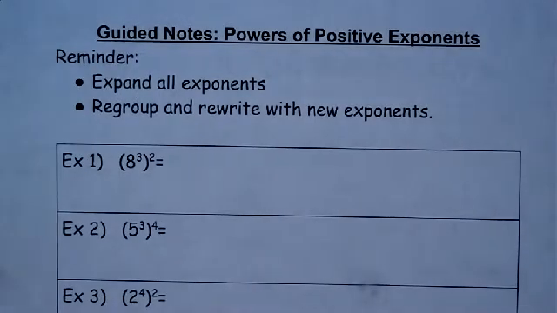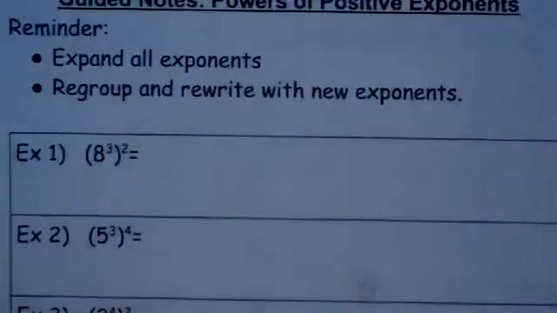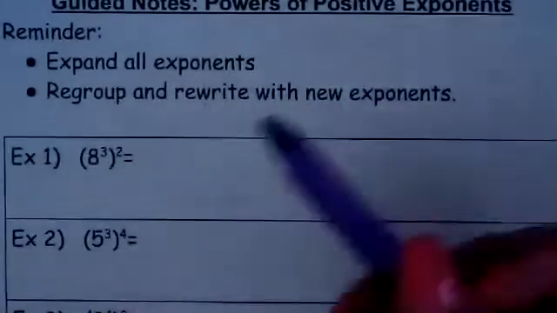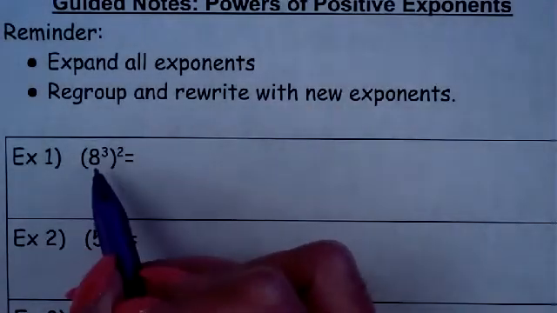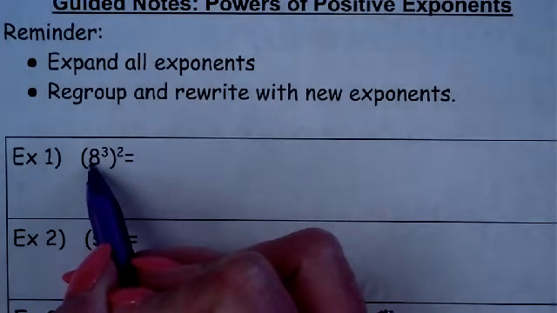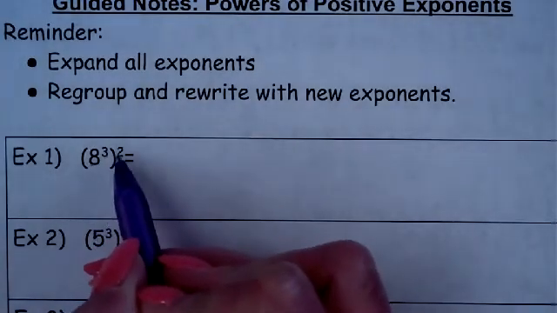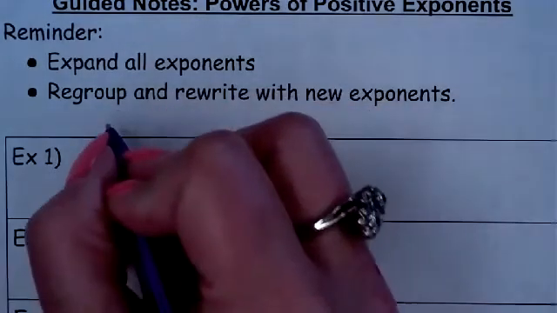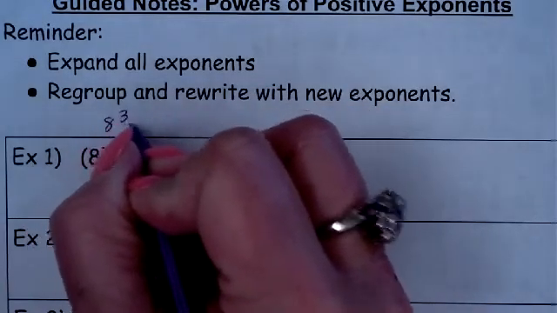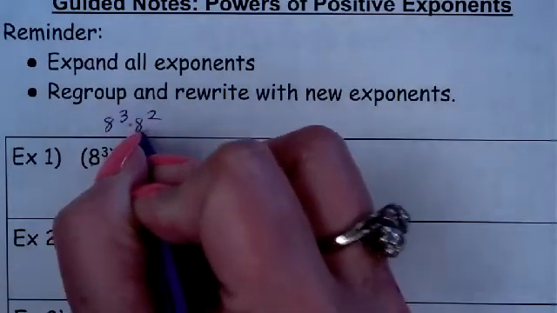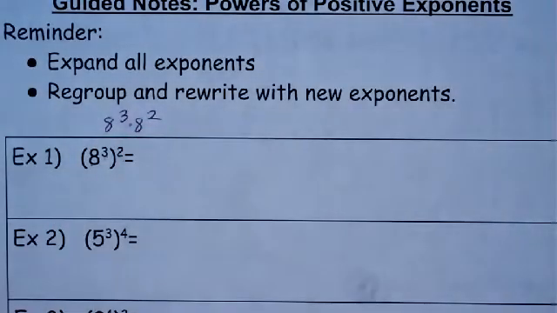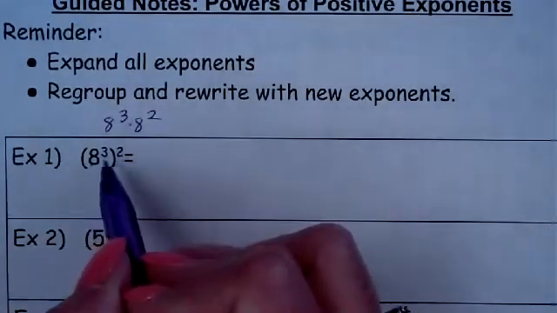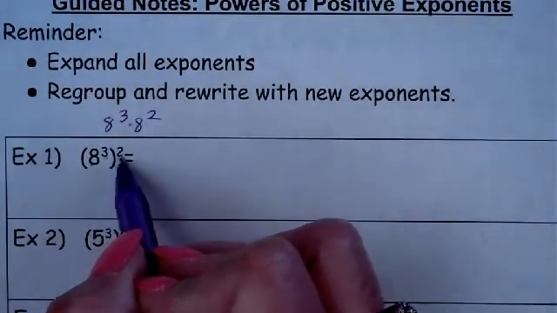Okay, so what I noticed different about the last lesson is I only have one base number, and that one base number has two exponents. Now that's different from the last ones, because the last ones might have been something like this, where you had two base numbers, each having their own exponent. Okay, this is why they call it the powers. This exponent has an exponent.